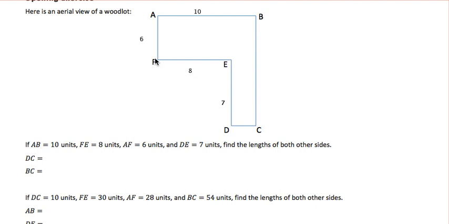is going to be whatever is left, because remember this entire measurement, if you were to drag AB down, what you would find is that FE, the 8 units, is part of it, and then the part that is left, if you continue to drag down, is going to be the measurement of DC. Let me draw a line segment to illustrate that.